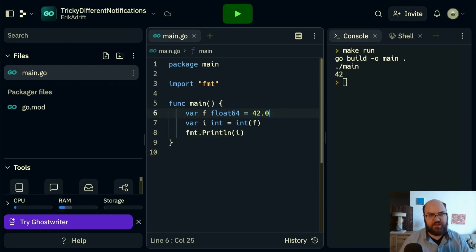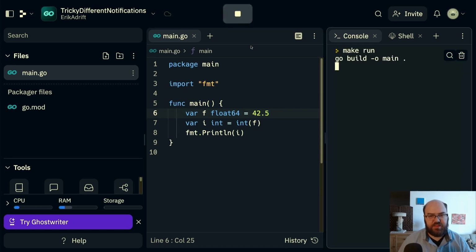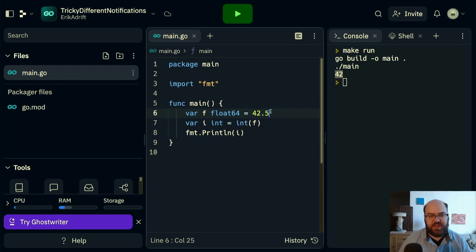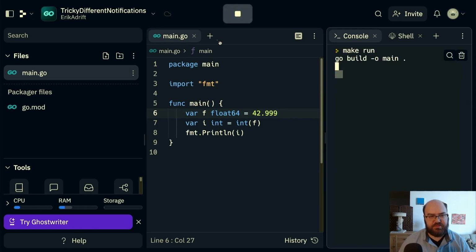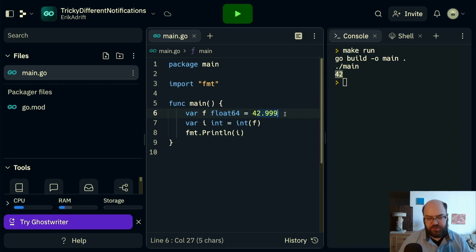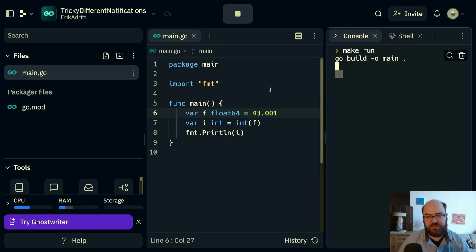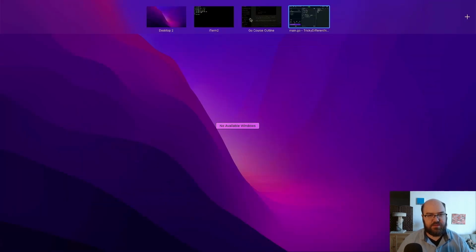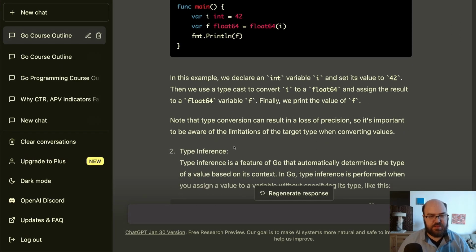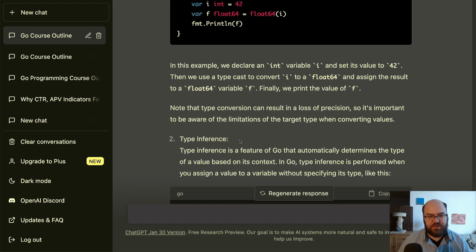We're now starting, let's say 42.5, and we're going to see the loss of precision. It gets chopped down to 42. And even if we had 42.999, it's still going to get chopped down to 42. But if we had 43.01, then it gets chopped down to 43. Cool. Okay, that was loss of precision.